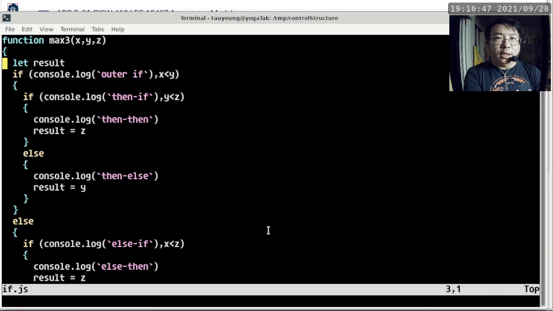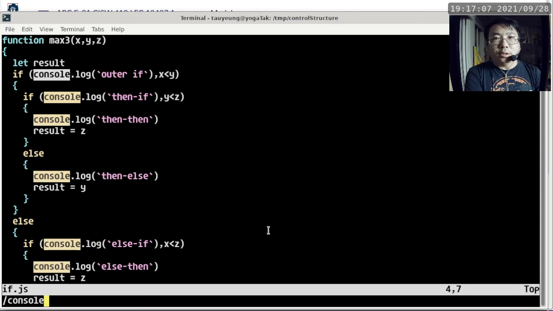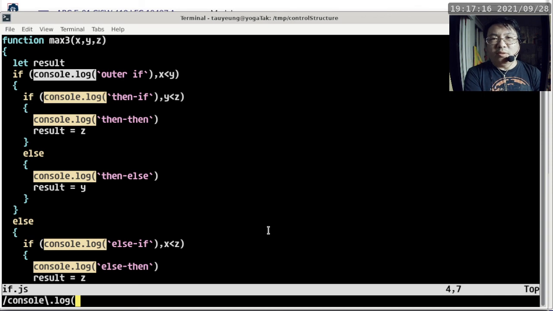There's probably a way to do this that makes it not so complicated. So what I'm going to illustrate here, which you don't have to learn, is the power of regular expression. So instead of deleting stuff right away, I am just going to specify a search pattern. And in VI, starting with a slash means I'm now specifying something to search for. But this is what we call a regular expression. So regular expression, you can just have literal text. A dot has a special meaning, so it has to be escaped, and then a log, and then open parenthesis, and then now we have a problem because what's next kind of depends, right? We just have a whole bunch of blah blah blah until we get to the close parentheses, right?